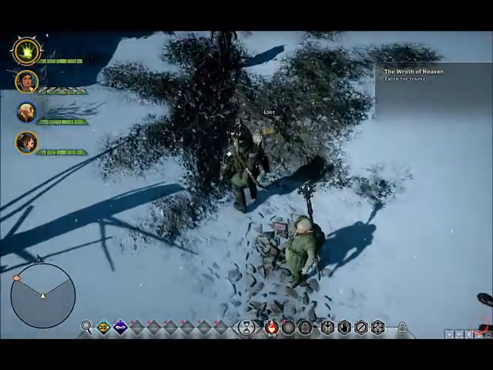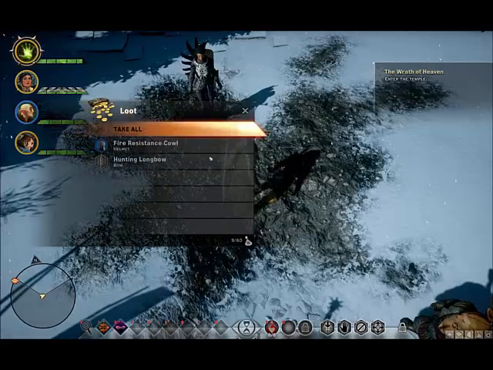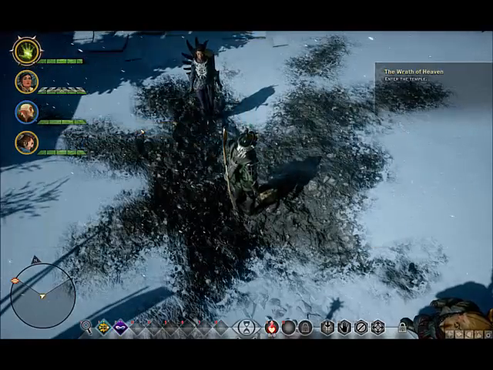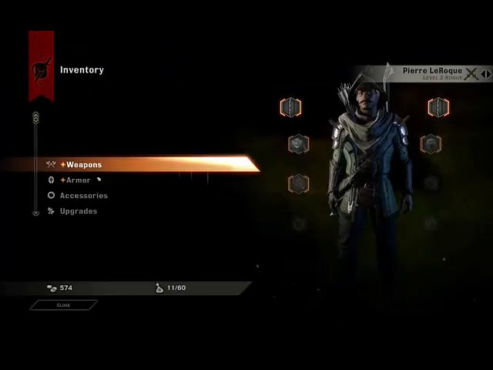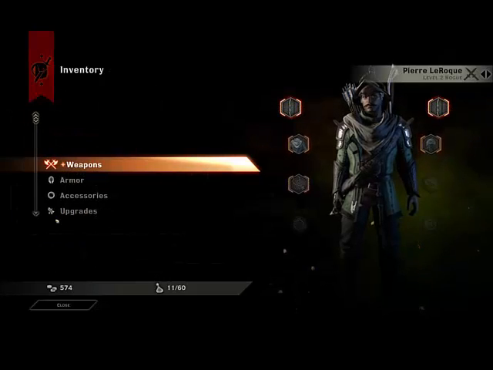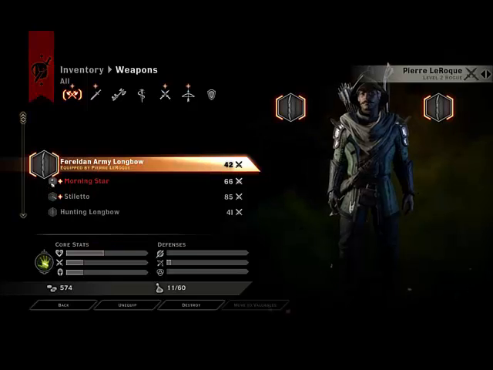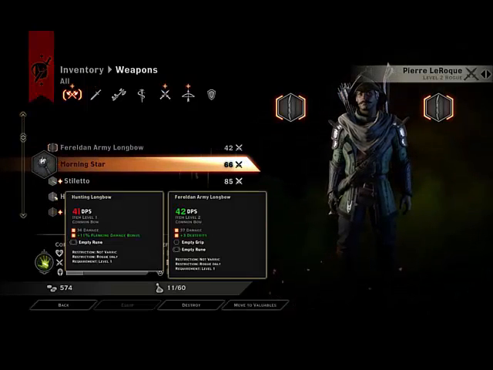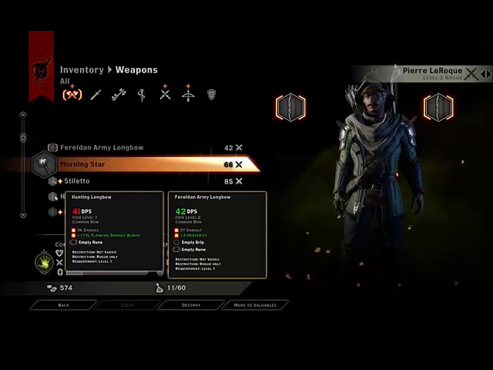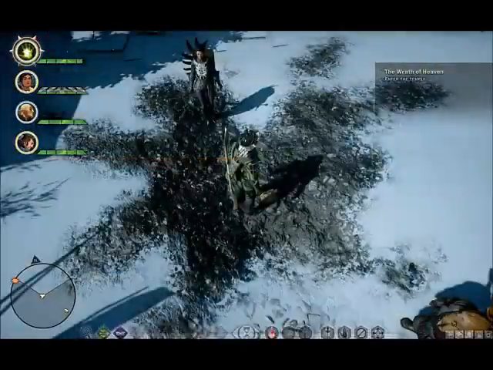Alright. Down the ladder. That's the way to the temple. Hunting longbow. Before we switch out, let's see if that hunting longbow is better than my army longbow. Oh, what did I do? Armor, weapons. Ferelden army longbow, Morning Star, hunting longbow. Less DPS, a little bit better flanking damage. My army longbow is by far better.